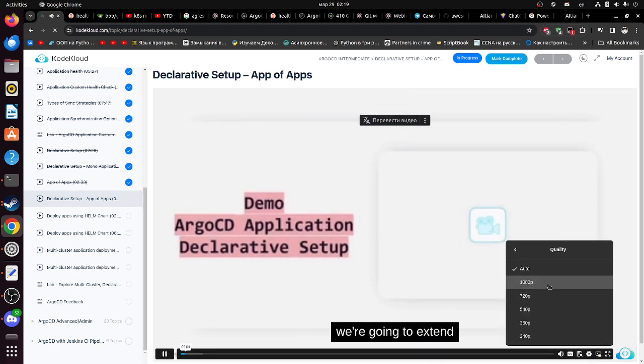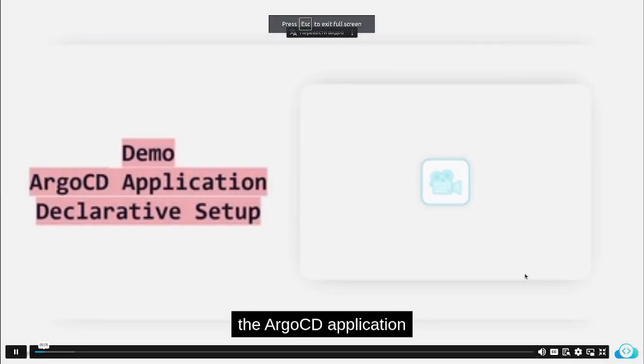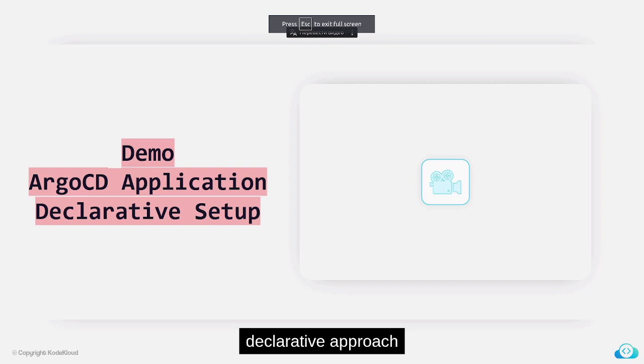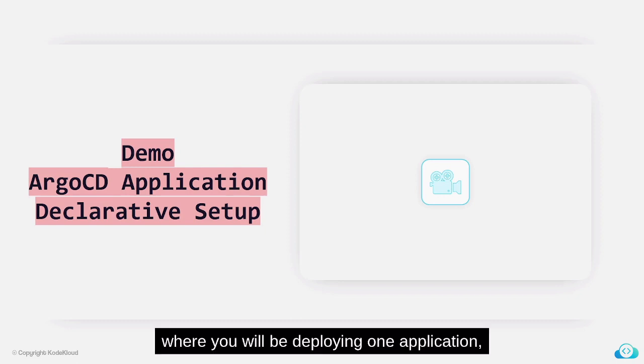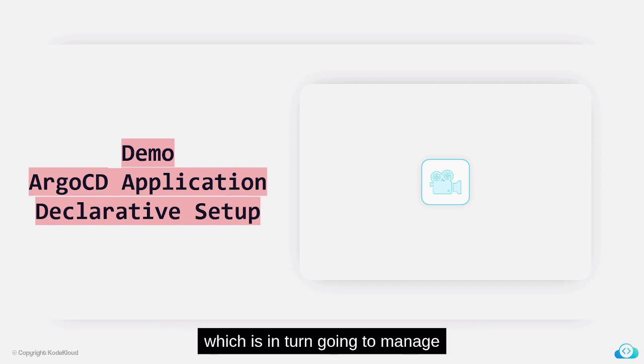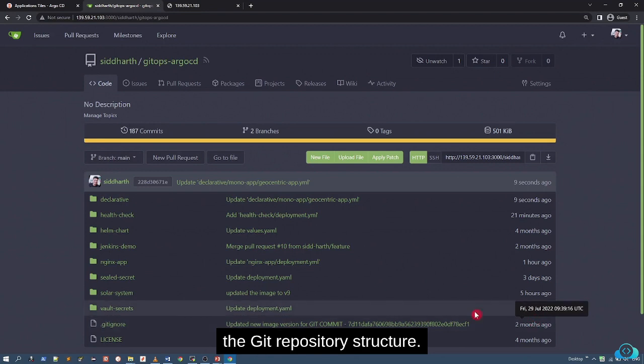In this demo, we are going to extend the Argo CD application declarative approach to create multiple applications. This is called the app of apps pattern within Argo CD. You will be deploying one application, which in turn is going to manage multiple Argo CD applications. So let's understand the Git repository structure.